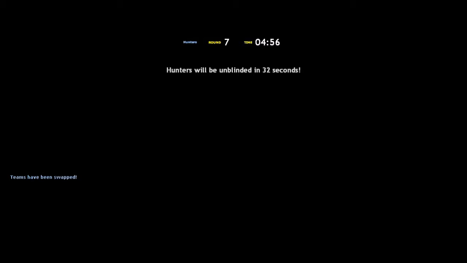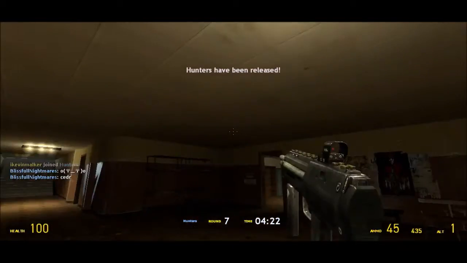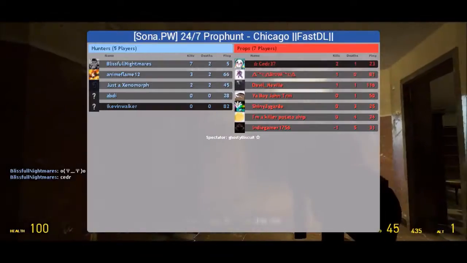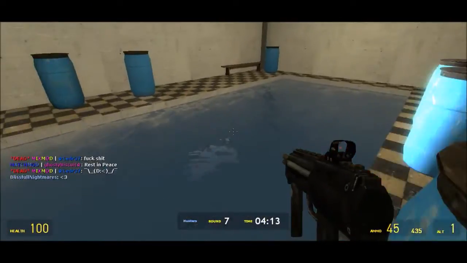I don't know what would be better, having more props than hunters or having more hunters than props. I guess there's advantages to either. Good to have extra hunters finding a few props, but then again, I really kind of like the challenge of having fewer hunters to find more props. I don't know. Ooh, someone died to gravity. All right. Well, this round there'll be more props to find.